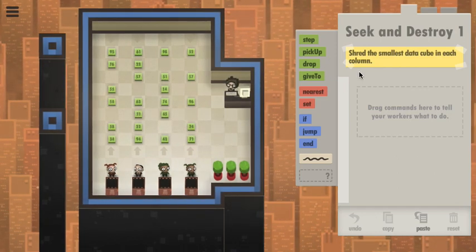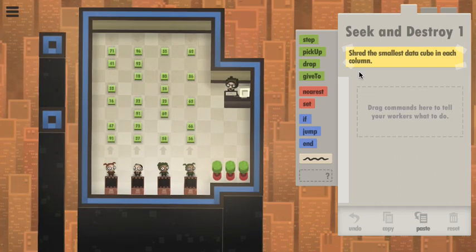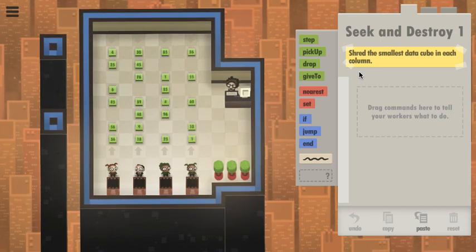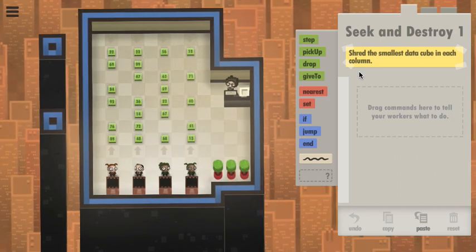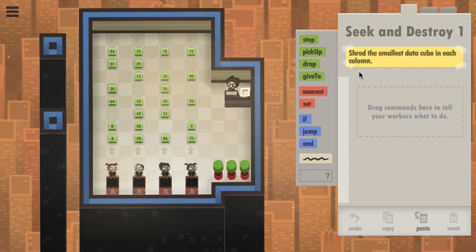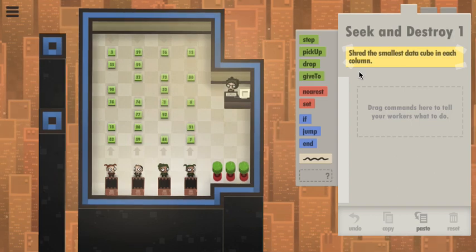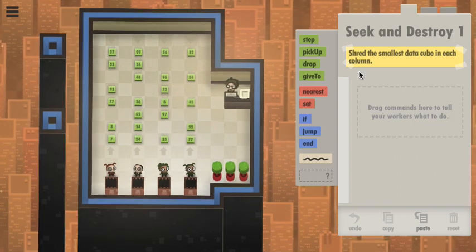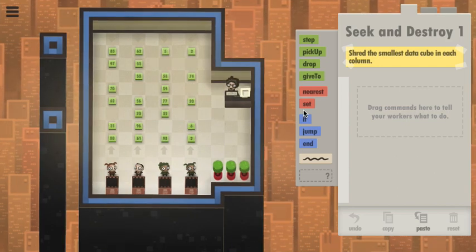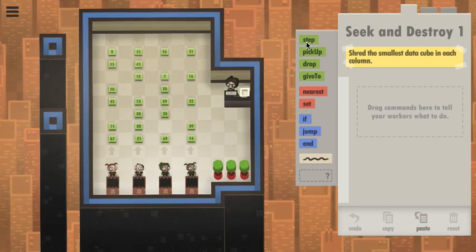Shred the smallest data cube in each column. He said small. Let's get rid of the small data because it takes up just as much space, so let's get rid of it because it's less data, he said. That's, let's delete all the 5s and 6s out of the 256-bit numbers because they're too small. They're wasting space because they're small. That's his logic.